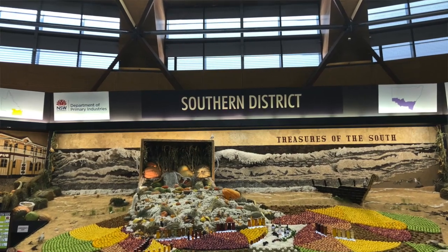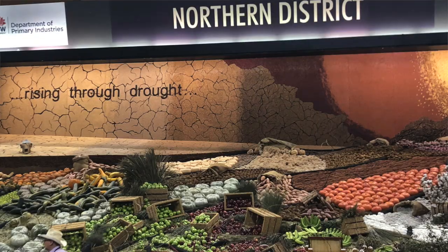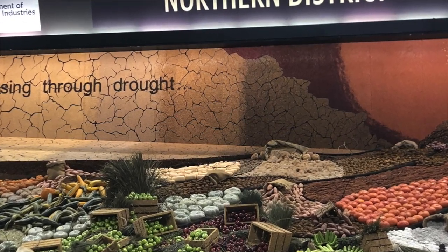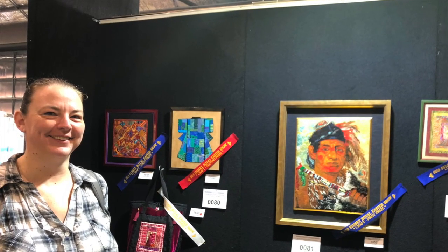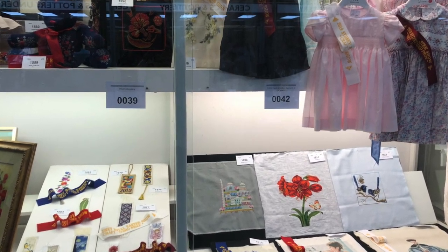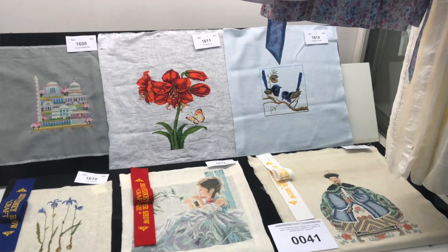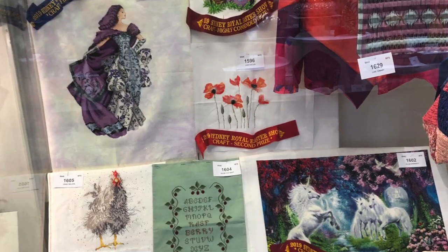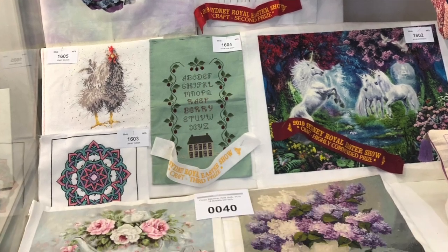These photos show you a couple of different exhibits that were available. It's made up of people from all over Sydney and surrounds. I actually thought it was a bit small. They need some more exhibitors. So Jen and I are definitely going to enter next year in many different categories. So that was our visit to the Easter Show and to the Needlework exhibition.